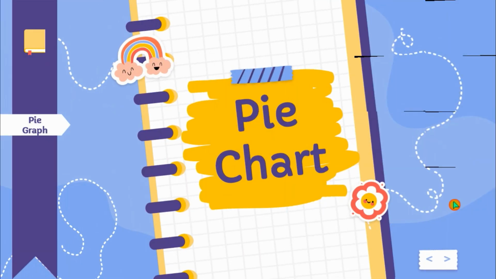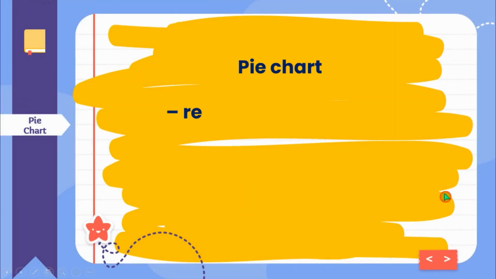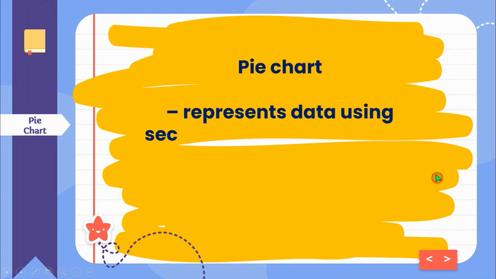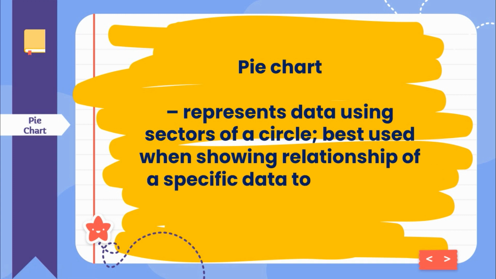Now let's proceed with pie chart. Among all the graphs, pie chart is a little bit complicated to construct. Madali siyang i-analyze kasi titingnan lang natin kung ano yung may pinakamalaking portion ng circle, then siya yung may pinakamalaki. Okay? Or mas madami yung percentage or frequency. Pero siya yung pinakamahirap i-construct compared to other graphs.